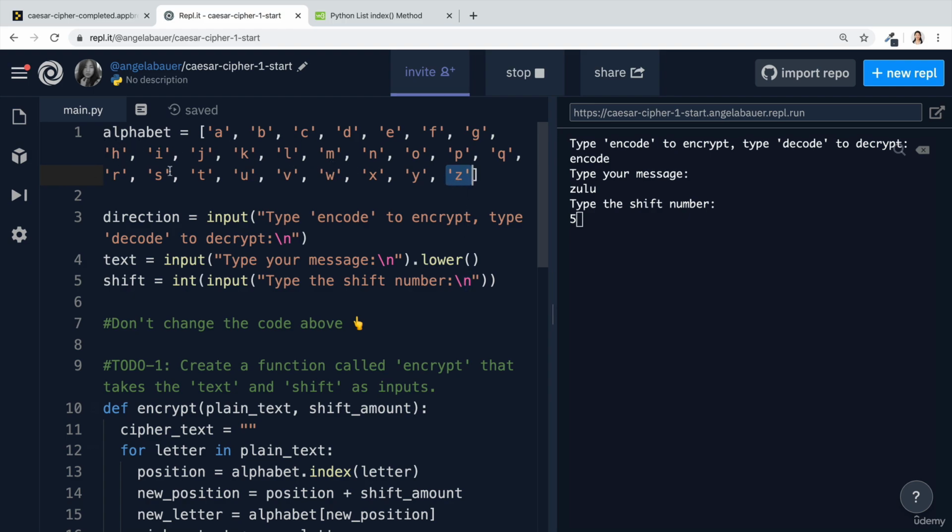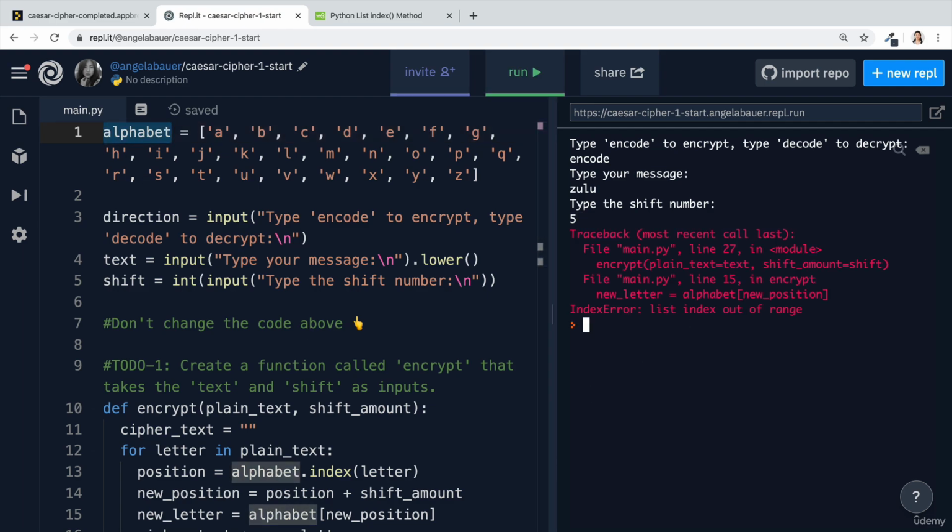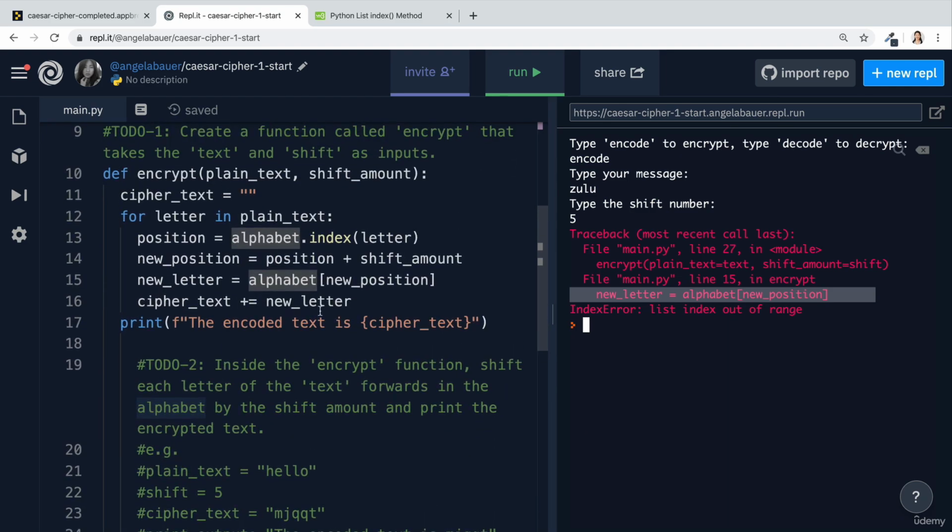And what happens when we try to get the 30th item from the alphabet? Well, you'll find out when I hit enter. We get an index error, and it tells us that list index out of range, and it occurred on line 15. So just as we predicted, this does not exist.